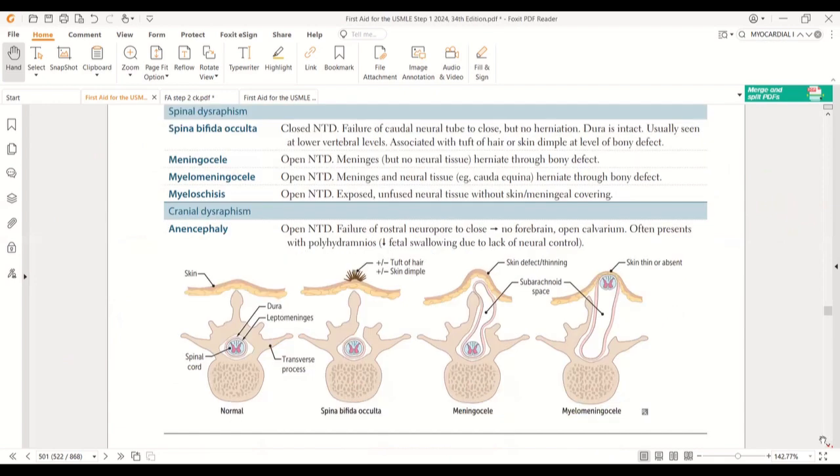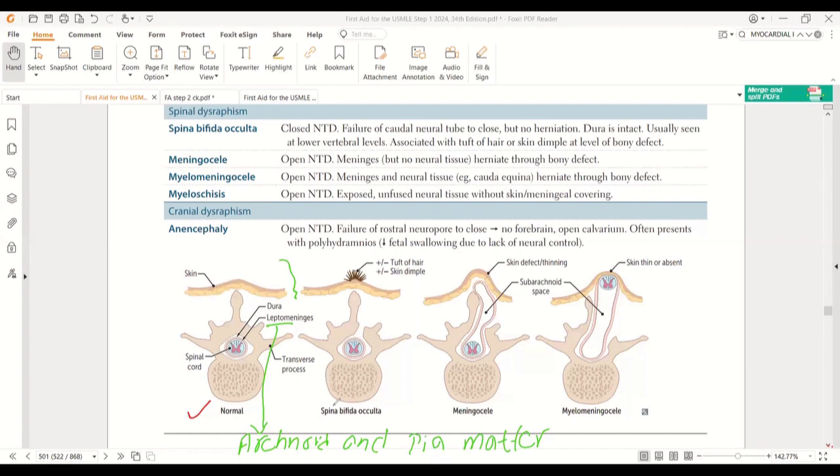Okay, just focus on this picture because these pictures explain a lot of stuff, right? Look at this picture. This one is the normal, right? So this is a normal picture. This is the leptomeninges. Leptomeninges include arachnoid and pia mater. And inflammation of the leptomeninges is known as meningitis. And this is dura. So the leptomeninges, dura, and the spinal cord, and this is intestine, right?